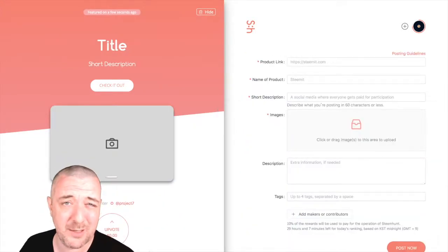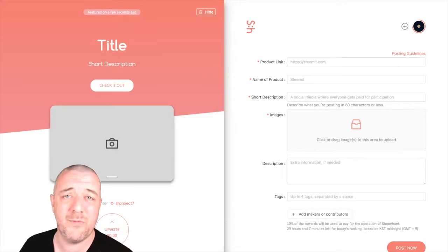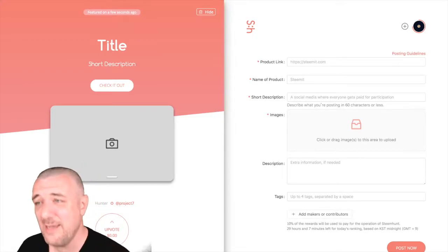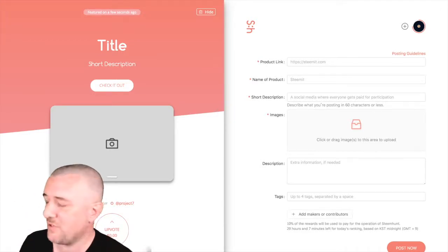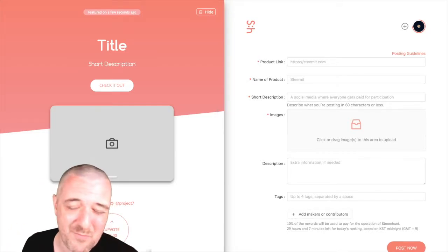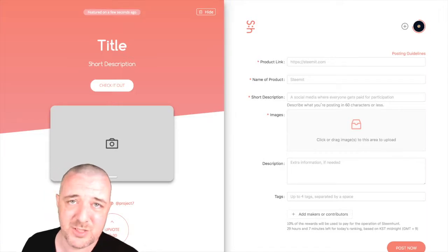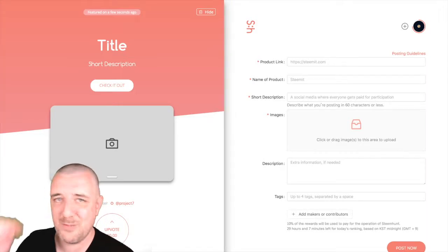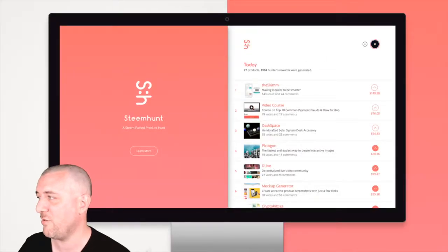If you want to add your own, you click the plus button at the top. You need a Steem account. You go to signup.steemit.com. If you haven't got an account, you can get one for free. If you want it immediately, then you can pay for it. You need a bit of cryptocurrency to do that. You just fill this form out, put a title, subtitle, 1,000 characters in the body text. Some images can be up to like 5 meg as a GIF. Put some tags on it and click on submit. Goes onto the Steem blockchain. It also goes into the Steemhunt list, where it potentially can be upvoted within a 24-hour period.